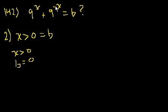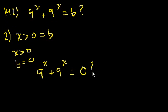So if b is equal to 0, what is the statement that we're trying to see if we can answer, or the question that we're trying to answer? Well, then the question boils down to 9 to the x plus 9 to the minus x is equal to 0. And my question to you is, if I'm taking 9 to any power, to any power whatsoever, can I ever get 0 or a negative number?